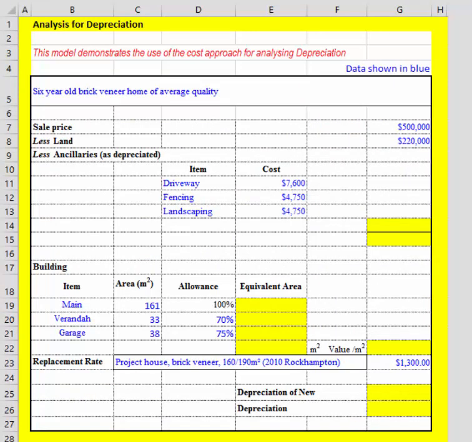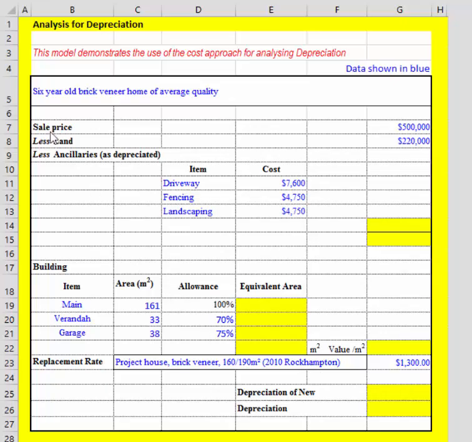We're going to assume that we have the sale price from a comparable property, and we also know the land value. We might know that from comparable land sales where the land has been sold without any improvements. From that and our numbers from Rawlinson's or wherever else we get our construction costs from, we're going to work out the depreciation on a particular property.